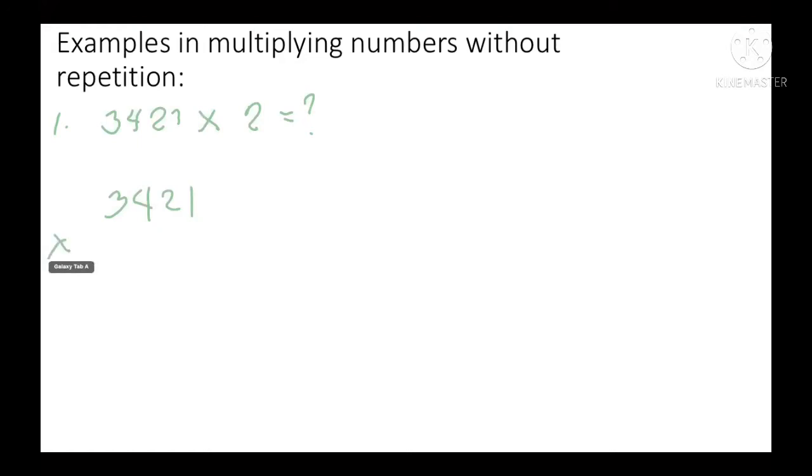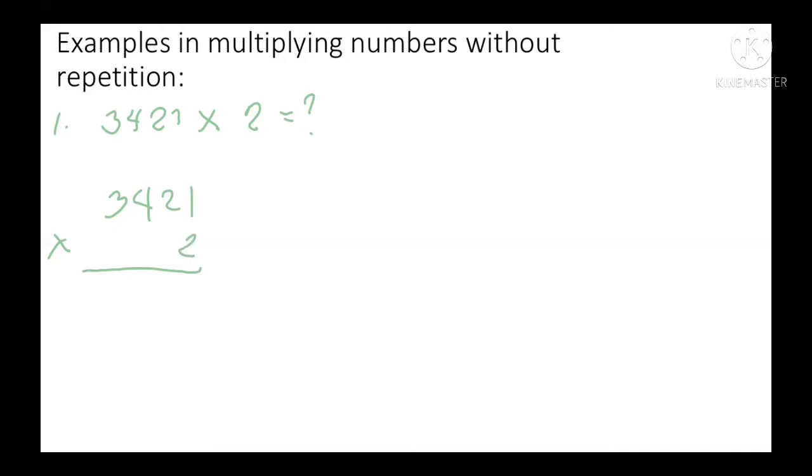Of course, the symbol. We have different types of symbols in multiplication that I showed you last time, correct? But since you are still in P3, so in P4, we will use this symbol, X. And then we will copy now the 2. Okay, and then we will now start our multiplication process. Again, we will start with the ones place.